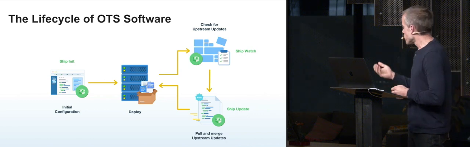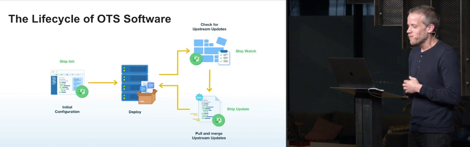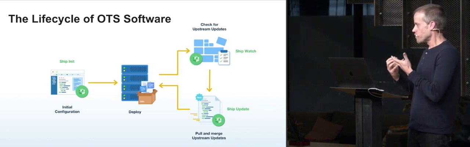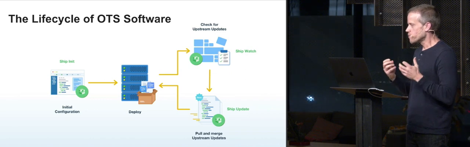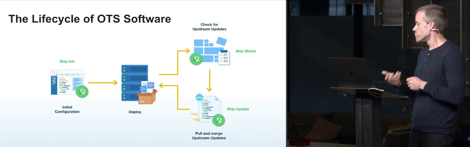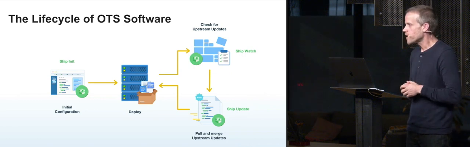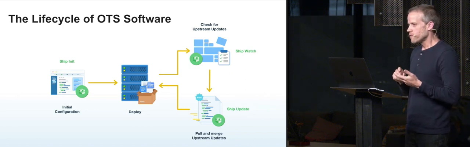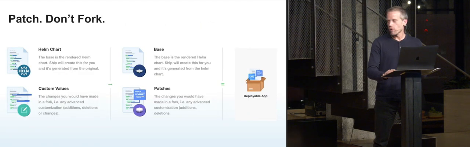Once it exits, Ship has a third mode that it makes sense to put in after that mode, and that's Ship update. And update will keep all of your patches, your overlays, pull down the latest version of the upstream, run Kustomize, reapply them, and give you the output file. And then you can hook that into automation, redeploy it, and then go back to watching for upstream changes again. So now you can have a full automation pipeline with CI and CD around third-party software. So now don't fork those Helm charts.